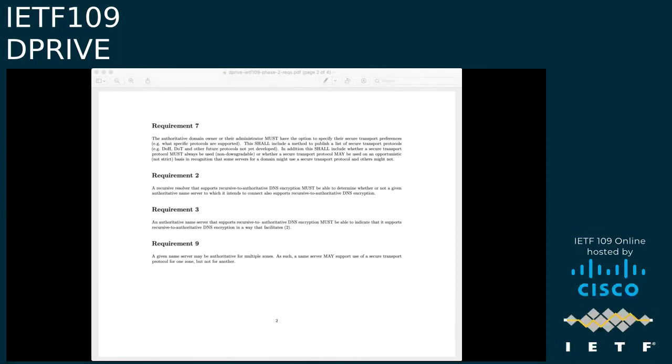Thanks, Paul. Alexander? Thanks, Paul, for that comment. I think what I've noticed in the last 20 minutes or half hour maybe is that the transport cache, however we should name it, the information that a resolver keeps about whether or not to connect to an authoritative server via secure transport, depends on a lot more dimensions than I initially thought.